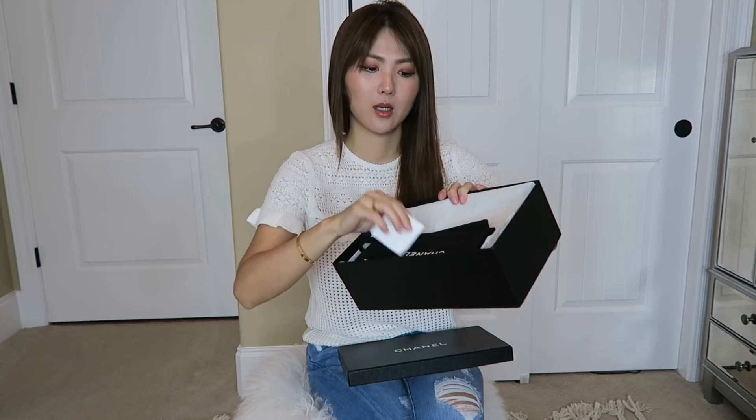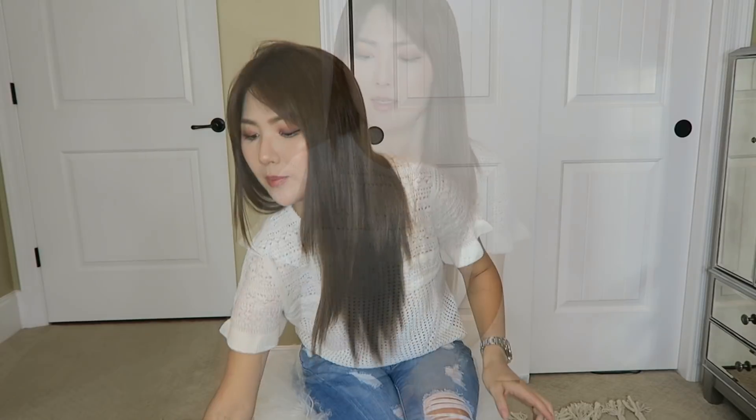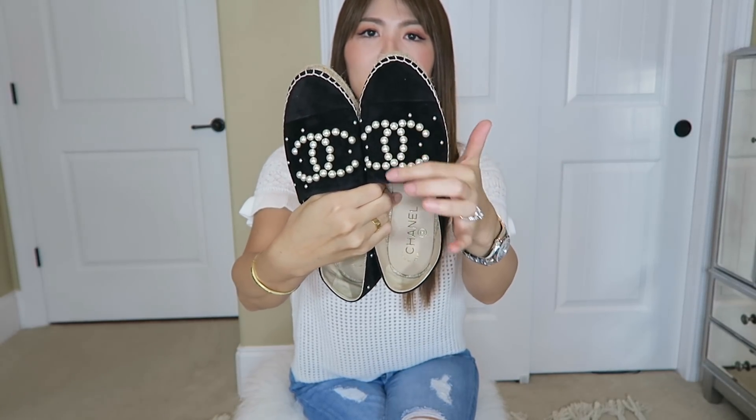Before I get into that, I wanted to share something I've had for quite a long time but haven't gotten around to sharing anywhere, and I haven't worn them. You can tell it's a pair of shoes — comes with the little thing right here and a dust bag. Let me show you guys the information so you know exactly what it is. These are the espadrilles I got from Chanel.